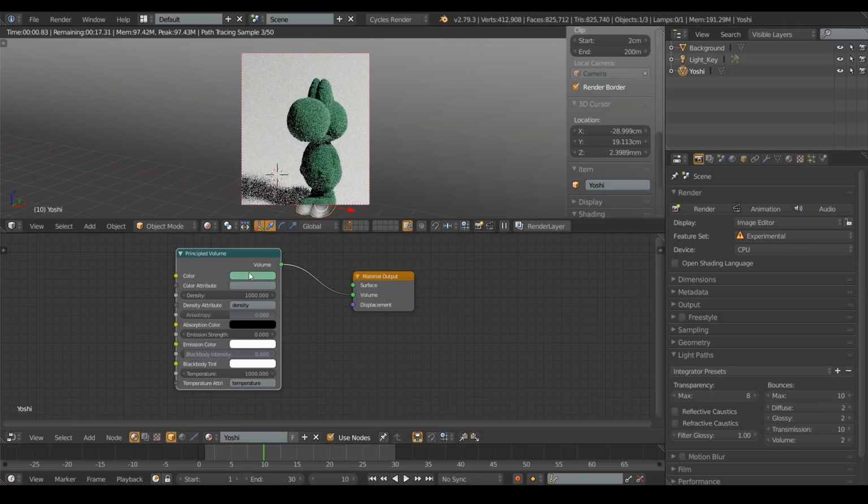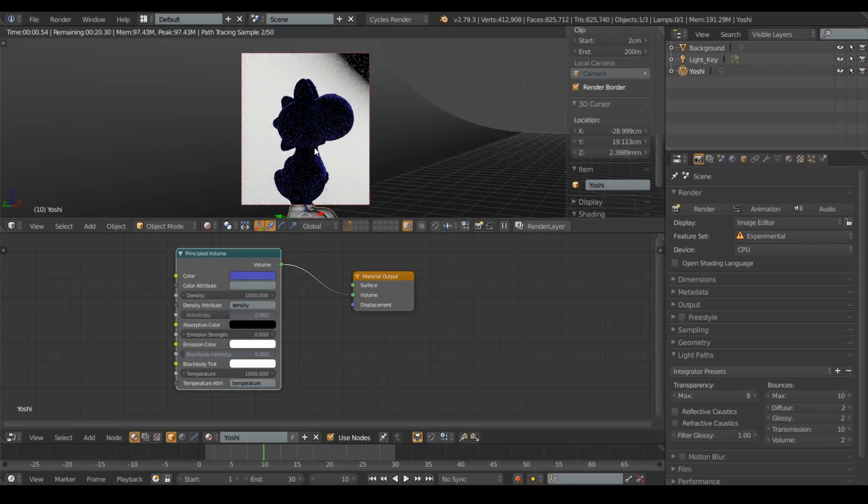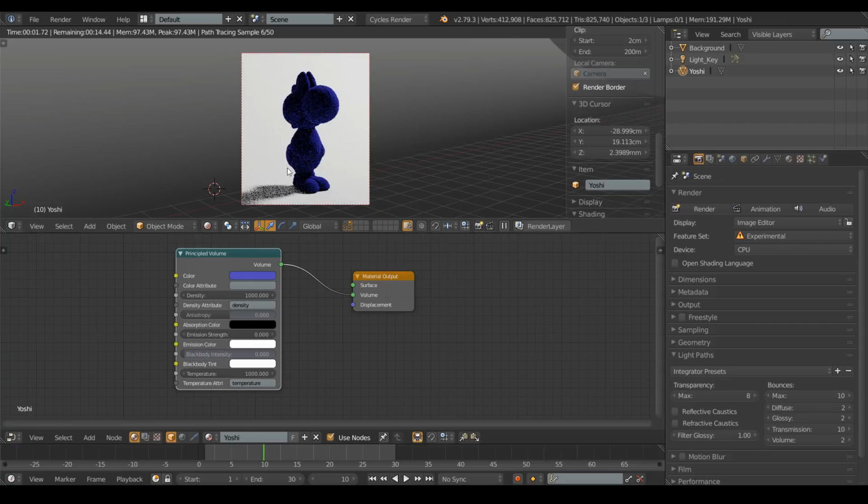And this scatter color, of course, is the color of the light reflected. Well, not actually reflected, because it travels through the model, not only on the surface, but inside the volume of the model. And that color is what the inside of the model looks like when the light gets scattered around and reaches the camera.